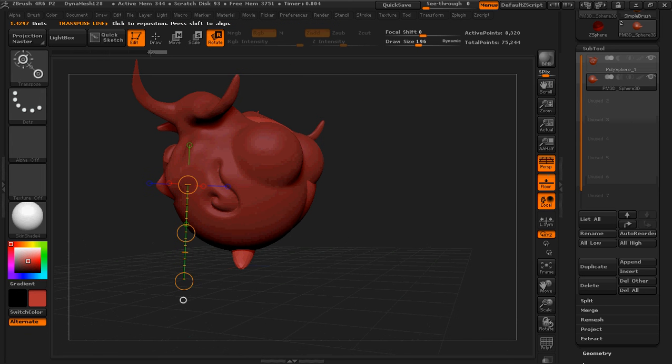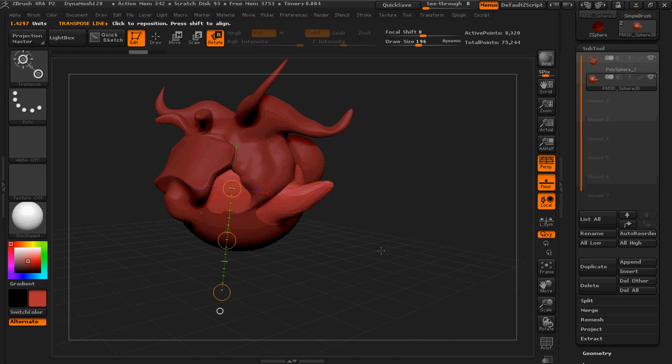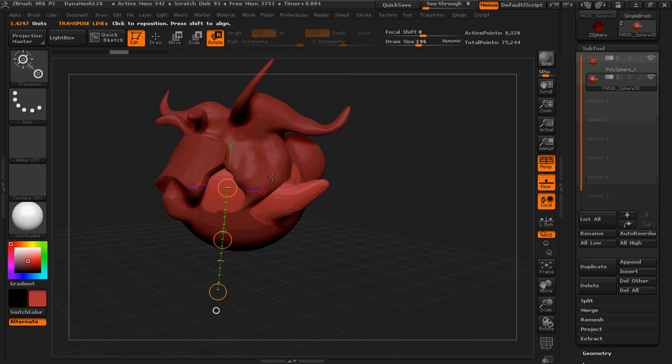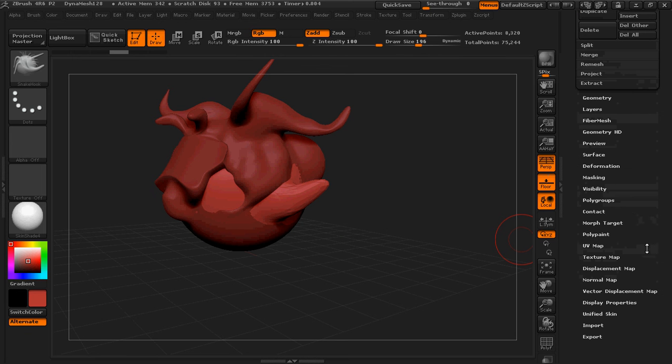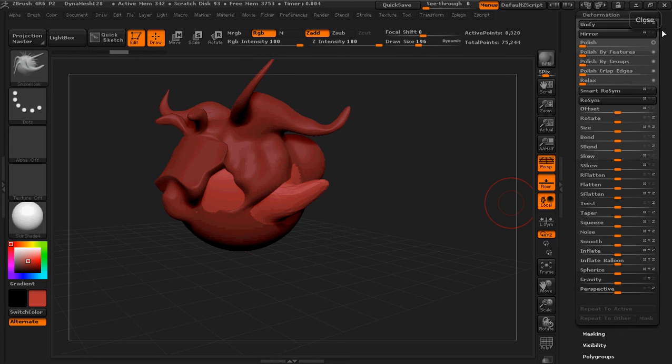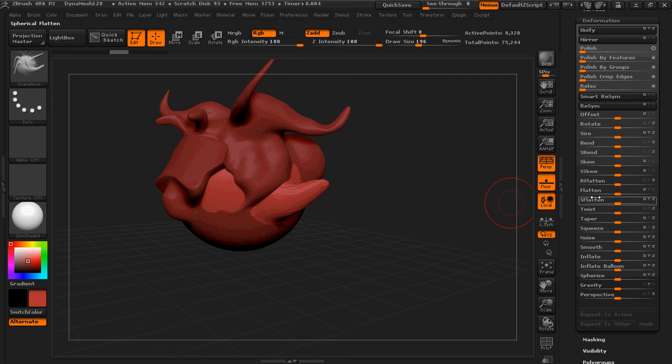But the problem with these is they're not super accurate. So if I'm going to make a body that's directly below this weird antlered head thing, then I want to make it go directly down. So if I click back on the draw tool here, and then click and drag to go to another tab on here, there's one called the Deformation tab. And this I use a heck of a lot because it allows you to move things very precisely.